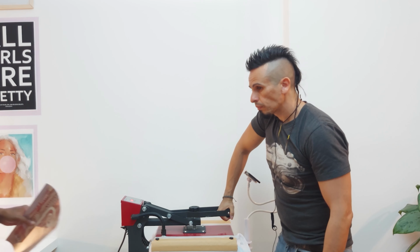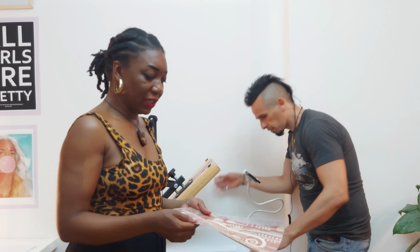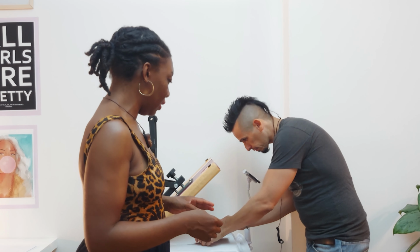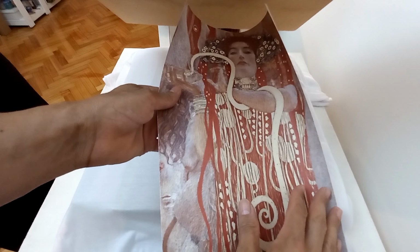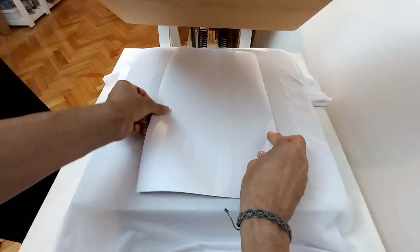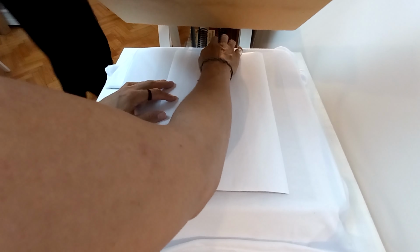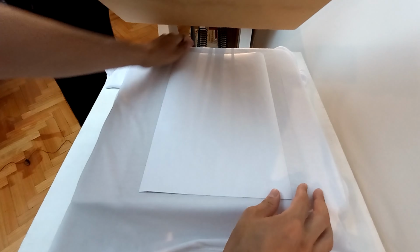So again, for this one, because we don't want the ink to go through, we're definitely going to put something in it. Cardboard. We put a design, which is a Gustav Klimt design, one of my favorite painters. It's very intricate. Why I chose this one is because when you use sublimation paper, you think that the design is very dim because of the way it looks on the paper, right? But as you do the sublimation, it's extremely bright and livens up, which is not the same for transfer paper.